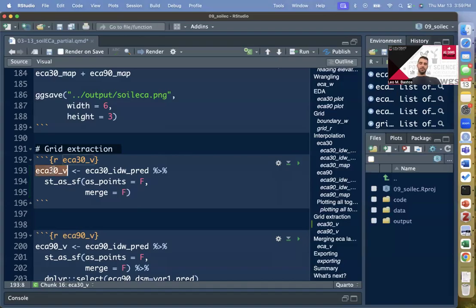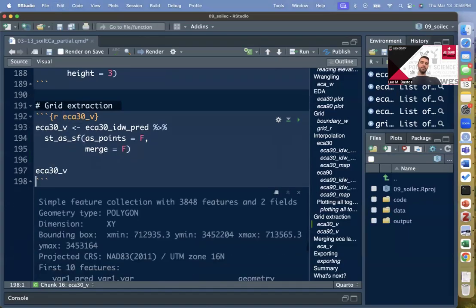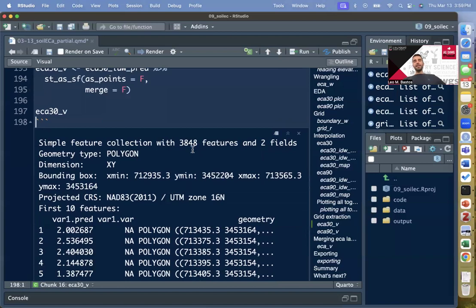If you run this and you print it, now at least I have 3,848 rows because these are the number of polygons I have in my field. You have a different value on your side, again, because our boundaries are different. But this is the number that I've been seeing with the other layers as well. Whatever number is on your side, it should be the same number you've been seeing with the other layers, like the terrain and the yield that we've already worked with.